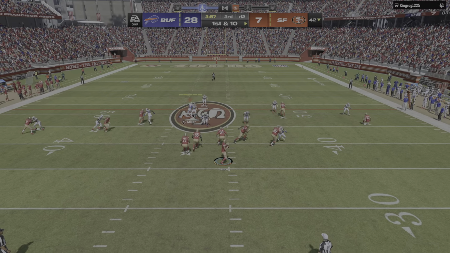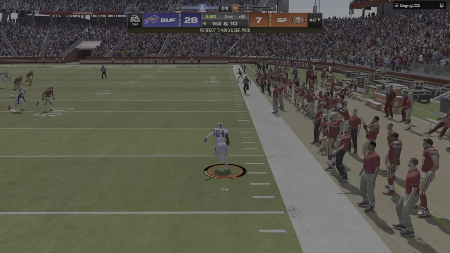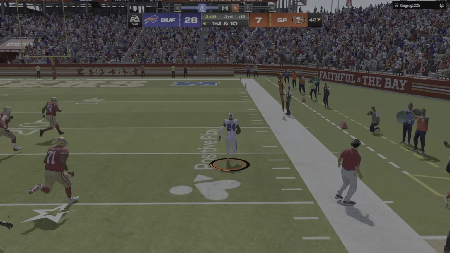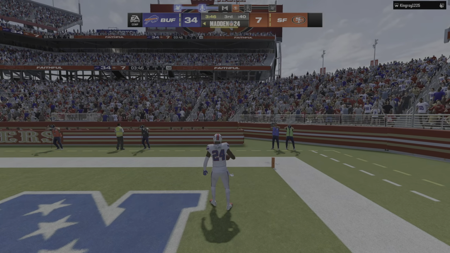Oh, you got Lance out there. And trying to get it to Samuel, but it's intercepted. Jair Elam makes a pick. Down the right sideline. Oh yeah, that new style freeform stuff.